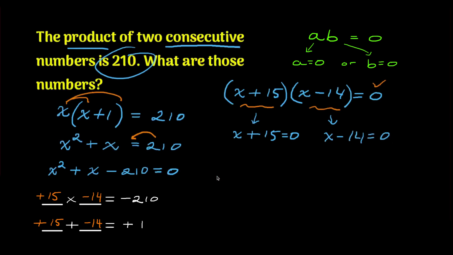And now I've set up two linear equations, right? I can solve for x. Beautiful. So in the left case, if I move 15 over, I get x is negative 15. If I move 14 over, I get x equals positive 14. So here's a question to you. Am I done? No, I'm not done. I have two x values. One is negative, one is positive. In this case, they are not consecutive to each other, right? Negative 15 is way out to the left of zero. Positive 14 is on the other side of zero. They're not consecutive.